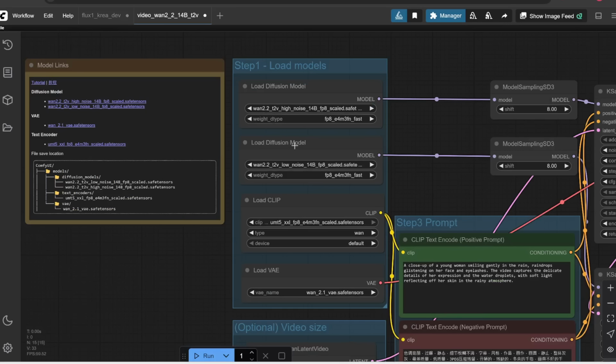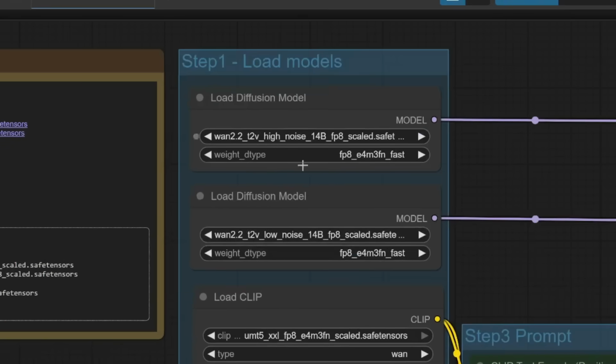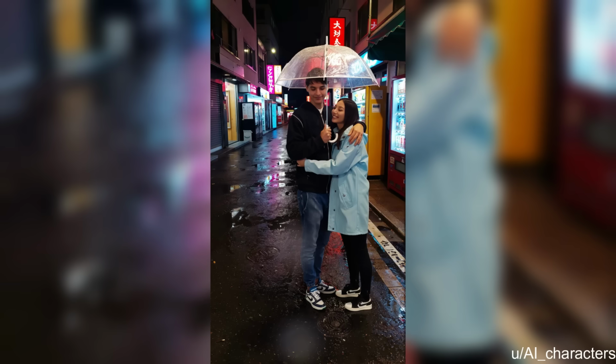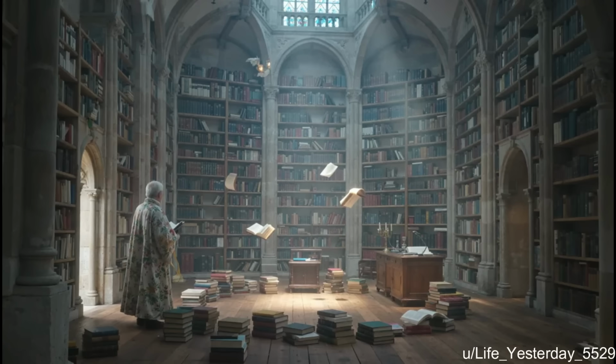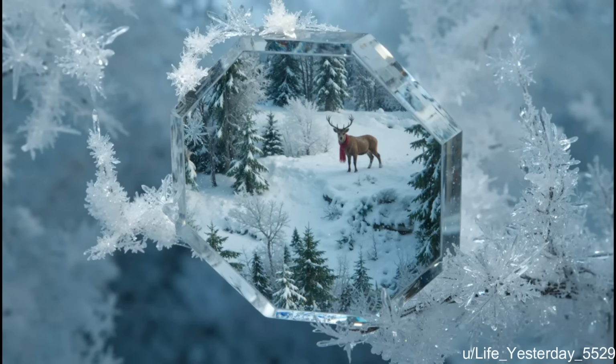Some people claim that you should only use the low noise model. Some people claim you should use both the high noise and the low noise. Others claim that different algorithms work better. Anyways, because it's still a lot of experimentation right now, I'm going to wait a bit until we've arrived at some sort of consensus on what the optimal settings are before I make a video reviewing the image generation capabilities of WAN 2.2. Stay tuned for that, it's actually pretty good.